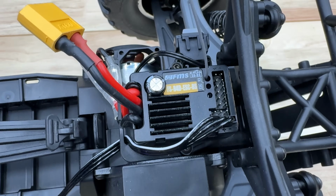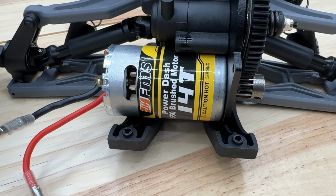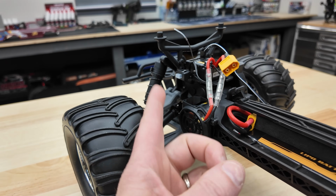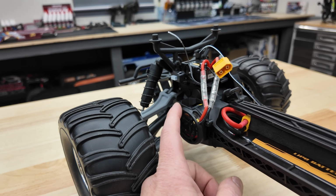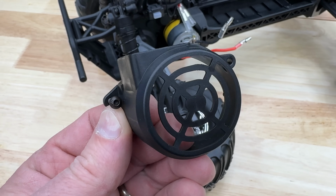If you do go and run a 3S in here, it's gonna get this motor pretty hot. It is a 550 14 turn can motor. I like that it's got a little extra shroud on the outside. And speaking of that 3S, if it does get warm, looks like it's got a little mount here for a fan you can go add on. Pretty good looking stuff here.